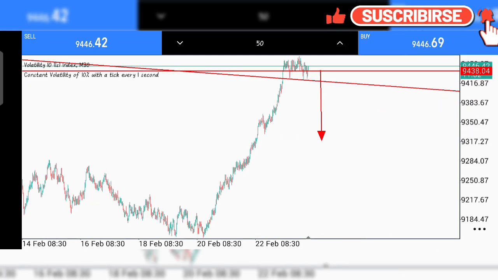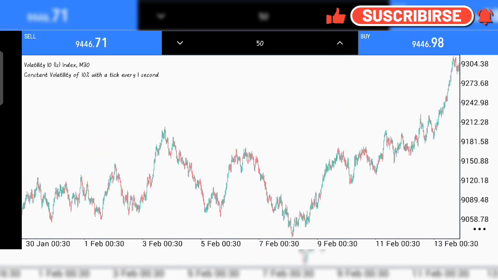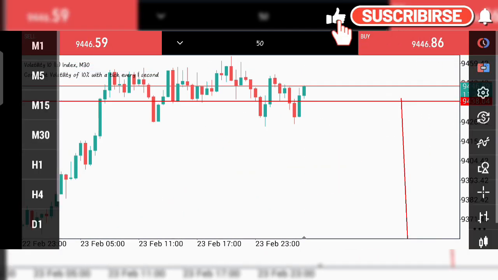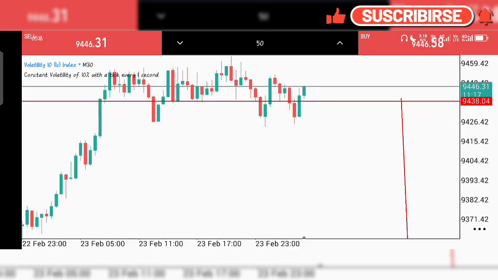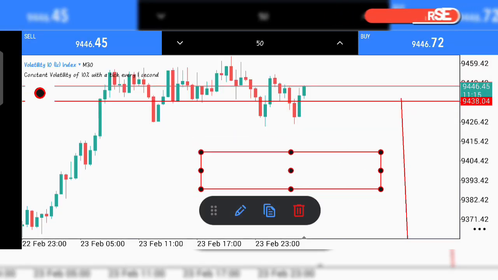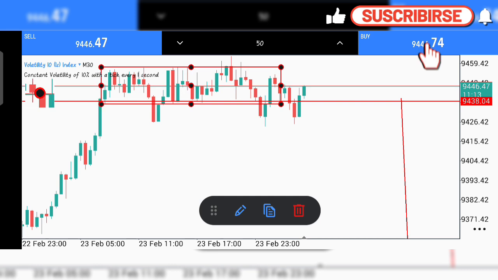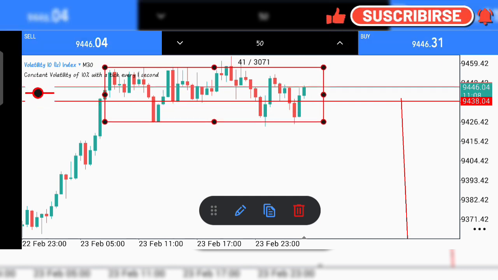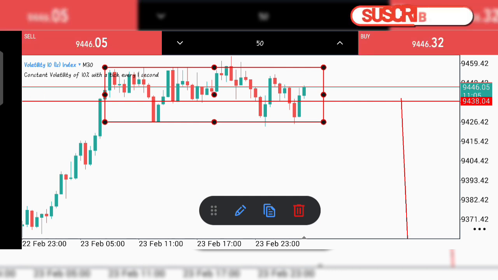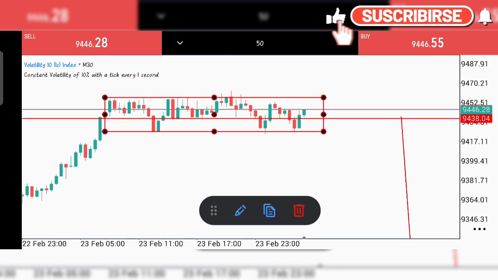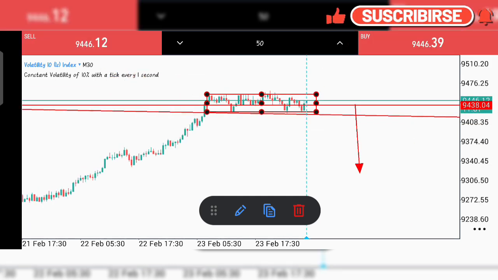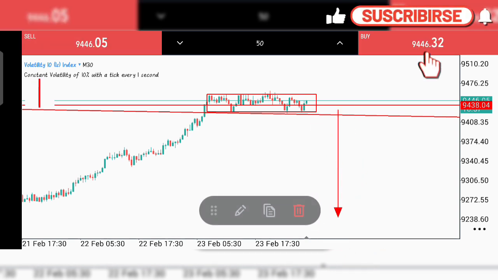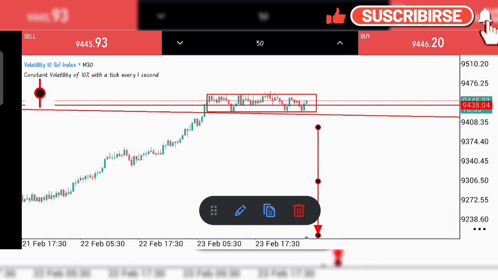This is the intermediate time frame. There's not much here, but you can use it and spot some good measures of the market. For example, you can see what this market is doing here. It's ranging, so I'm going to mark out this place. This market is ranging, and this means this is a good setup for a sell. Just bear in mind, nothing is 100% sure. This is based on my own analysis.